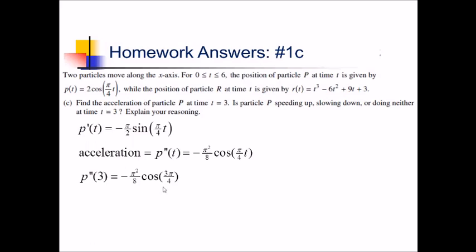Now, maybe you don't remember your unit circle. To find the acceleration, you just need a constant, and this whole thing is actually one big constant. So you could stop here and have satisfied this part of the problem. But in order to figure out if you're speeding up or slowing down, you need to at least know whether this thing comes out positive or negative. This is cosine of a quadrant 2 angle, so that's going to be negative normally. But with the negative out in front here, this actually comes out positive. So at the very least, you can say this is greater than 0.